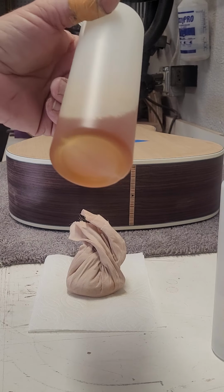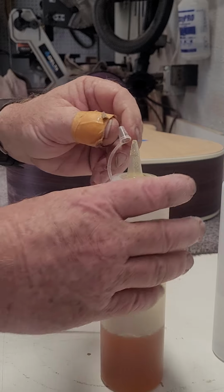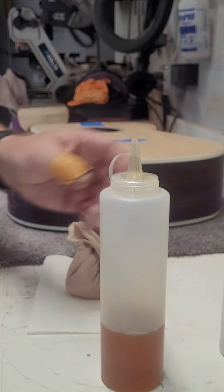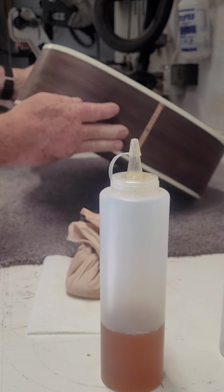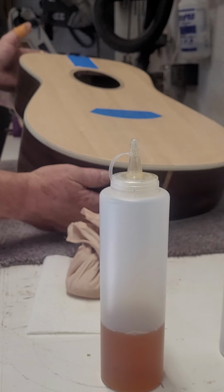Nice. And this is just a nice blonde shellac, so this isn't going to impart too much color into it. It will give it an amber tone, which it's already given it just a little, which as you can see is going to look gorgeous with that rosewood. It's going to be beautiful.